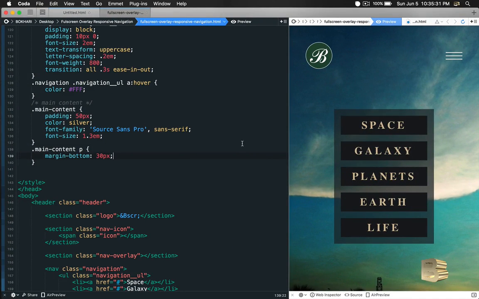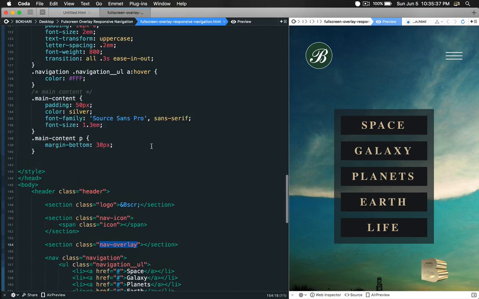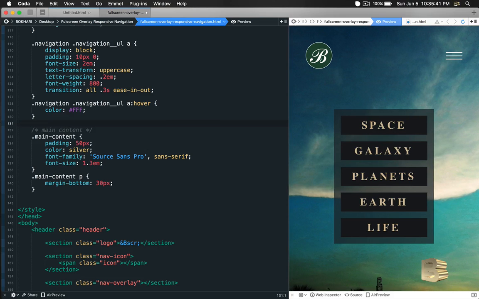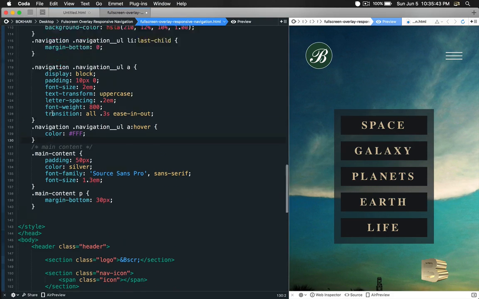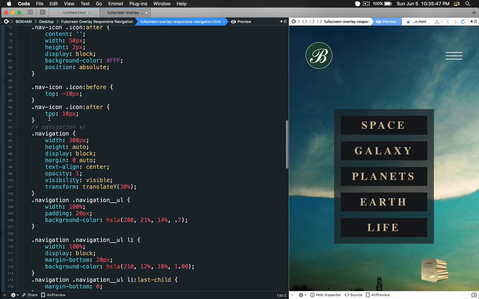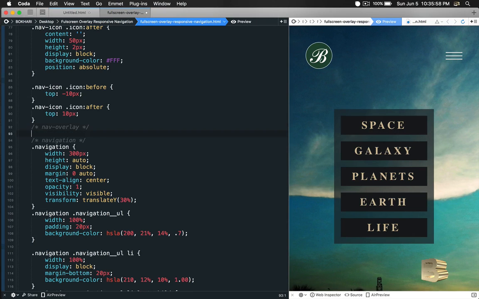So this is where we left, right? So we need to work on this class called Nav Overlay. So let's do it. It should be just after the, it should be before the navigation. There, let's add this comment tag in there. Nav Overlay.